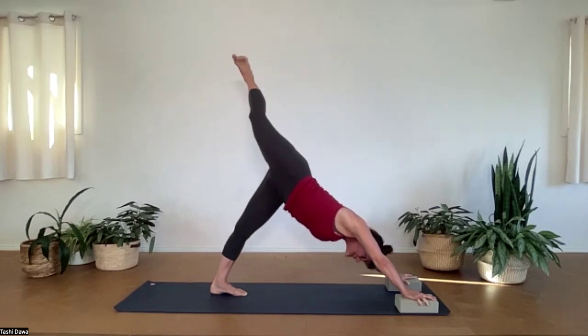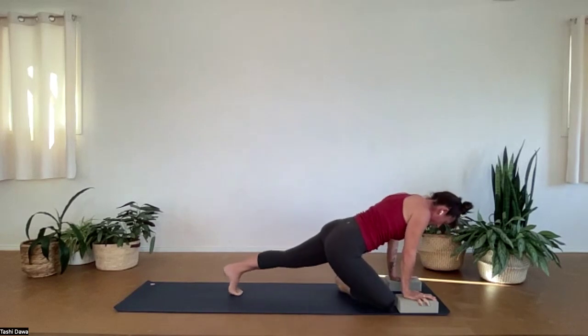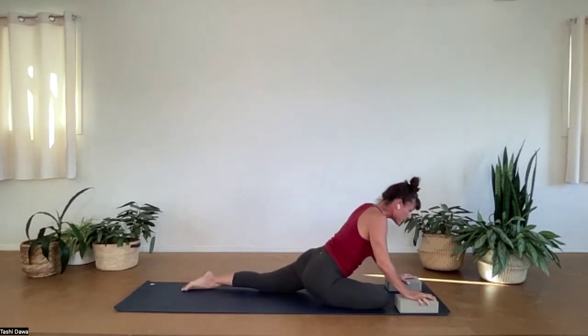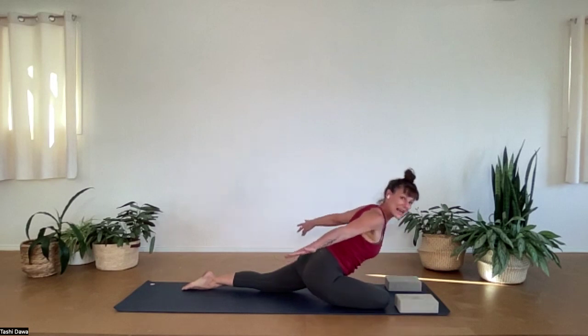All right. Right knee touches the floor behind the right block. Right foot comes towards the left block. Doesn't have to come very far forward. Walk back and down on the back leg, but push into the front leg. So the right buttock might lift off the floor. Push into the front leg. See if you can come to your fingertips, and if it's possible, bring your hands back and lean forwards.